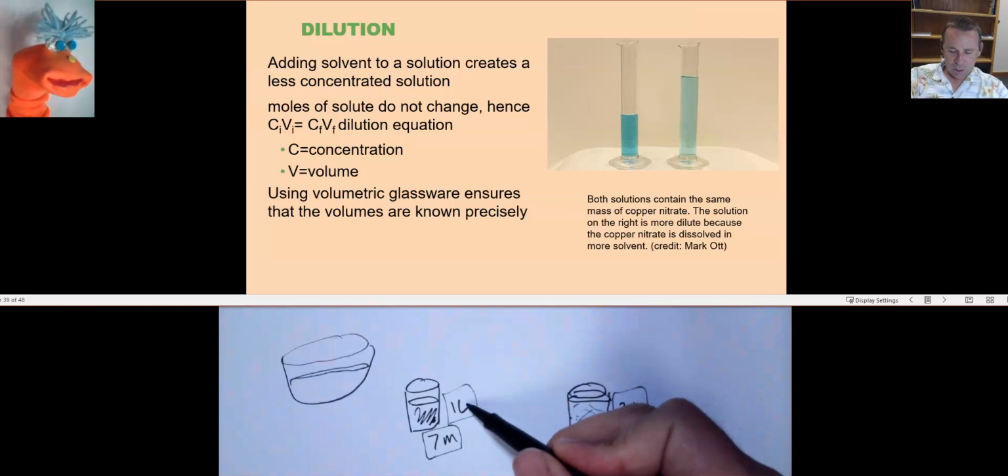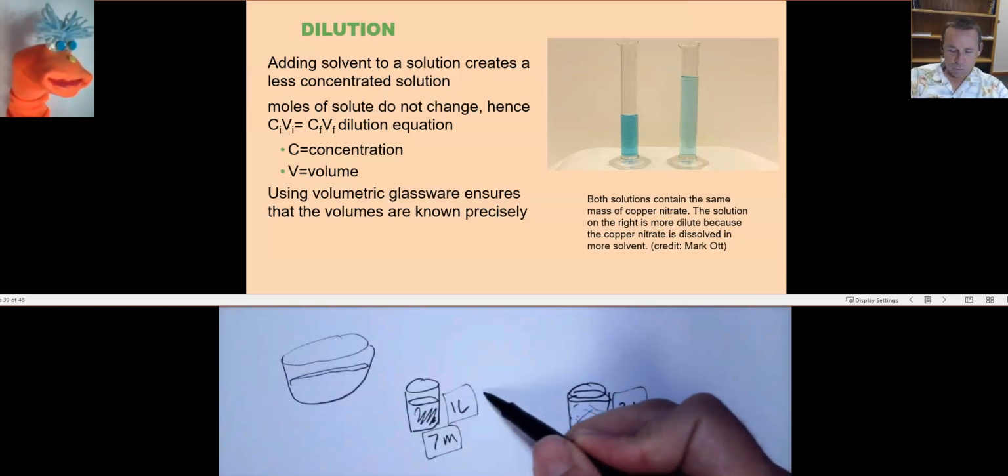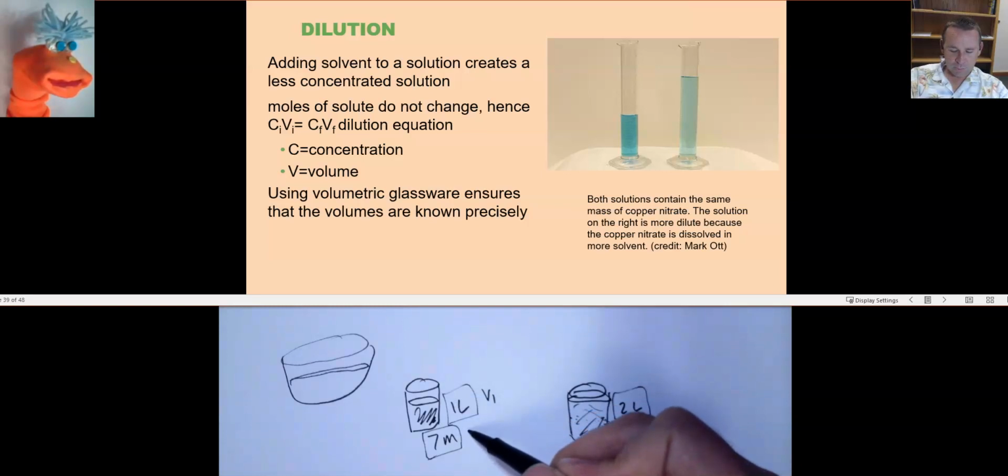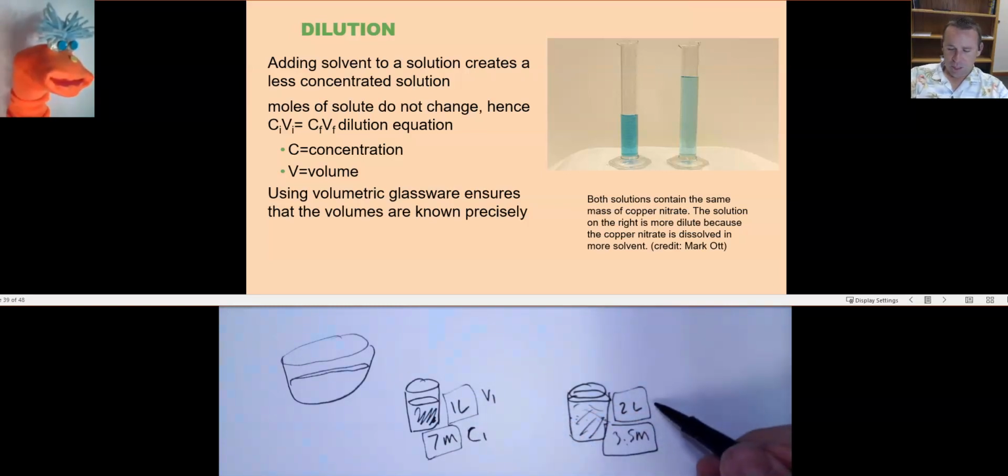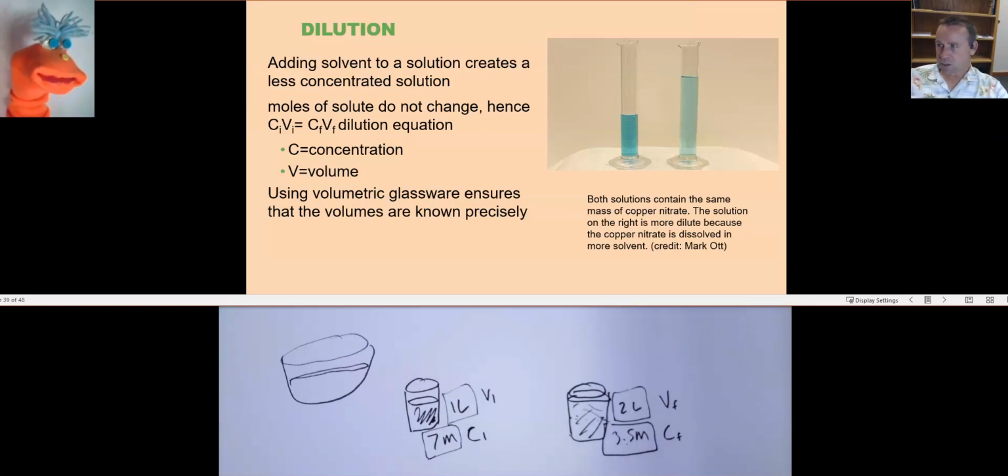Right. And if we call this the volume initial, V1, and this is the concentration initial, and this could be like C2 or CF sometimes. You can see different ways of expressing it. Oh, sorry, this is the CF, and this is the volume final. We see that a relationship exists. Now, for beginning students, oftentimes they're told to memorize this equation, and that's good. But when it comes down to it, the people who miss these problems are the ones who have trouble memorizing that equation or forget it momentarily, right?